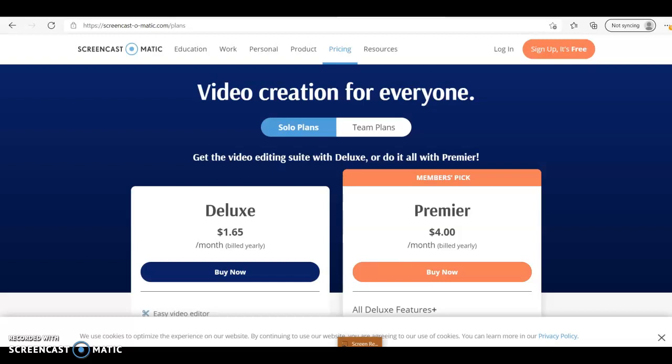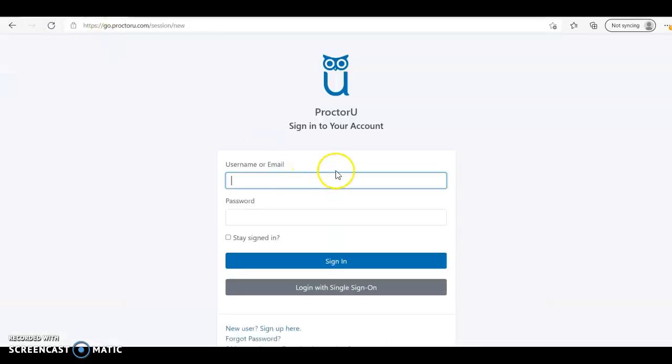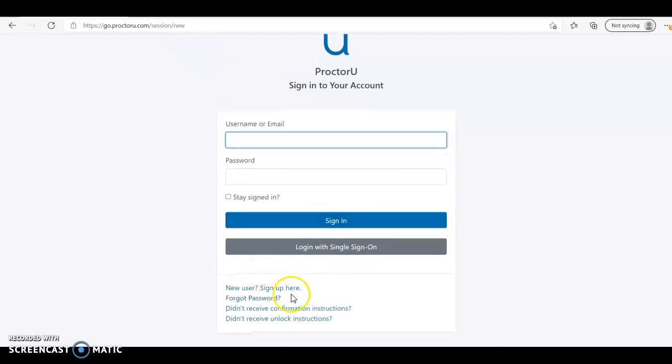The testing center or ProctorU will be given the password, not the students. And so for ProctorU, first you have to go to ProctorU and actually register, signing up. So that's the first thing you need to do. Once you register, creating an exam on ProctorU is pretty quick.